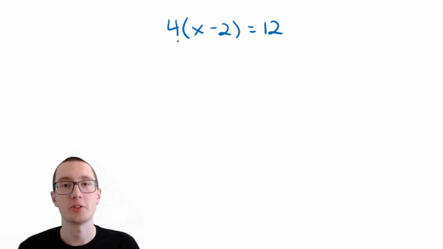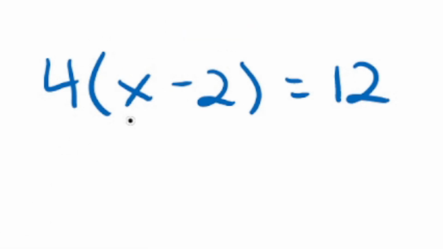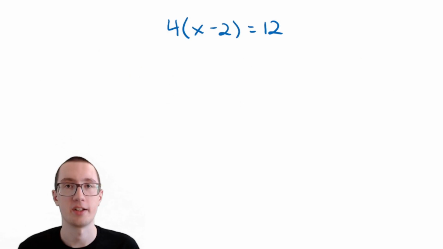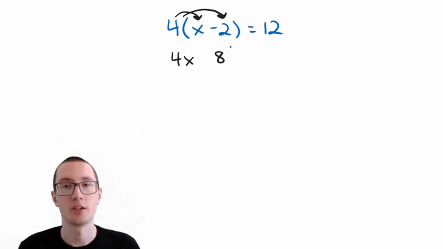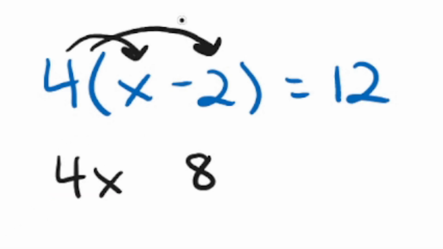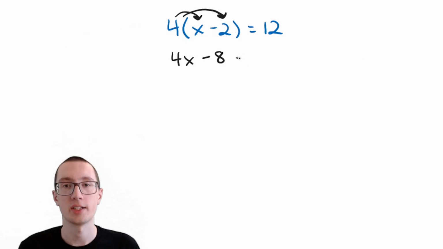And finally, you should be able to solve problems with the distributive property. Whenever you have a number in front of these parentheses here, that should immediately say in your head, this is the distributive property, which means you have to multiply the 4 to both parts of the equation. So we have 4 times x, which is 4x, and then 4 times 2, which is 8, but we do have the negative sign, and the negative sign has to carry over. So we would have 4x minus 8 equals 12, and then you would just solve it like normal.